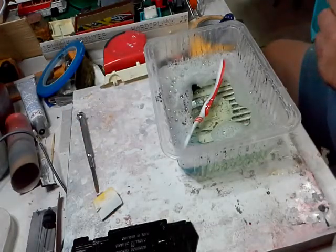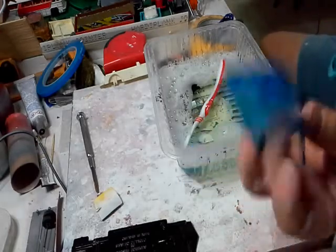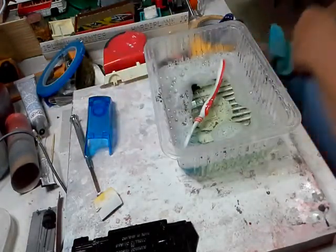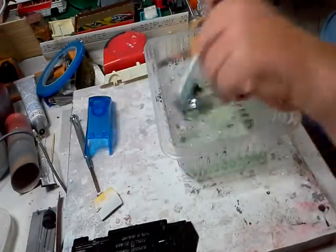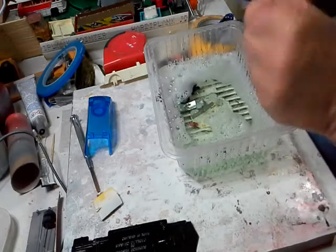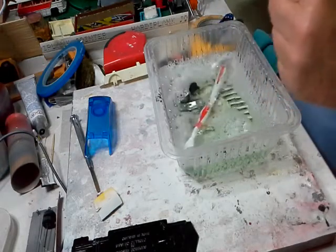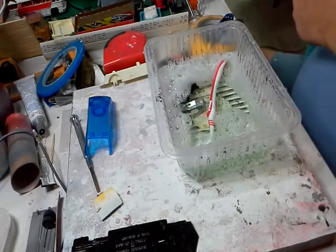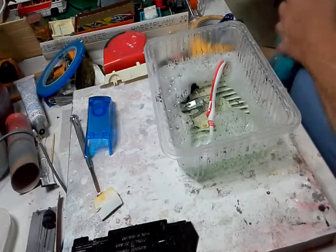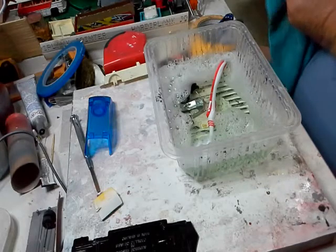We might need to give this a dip into the polishing up. So we'll go to the next glass, which is the one on the back door. Again, we'll give it a dry.